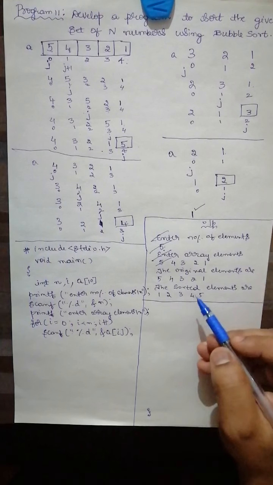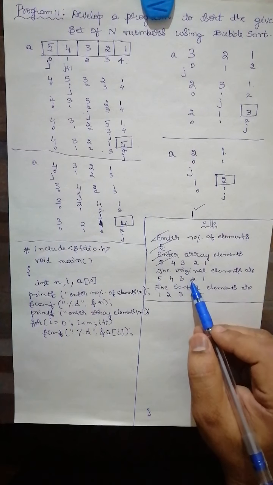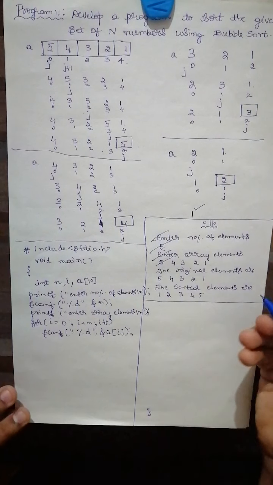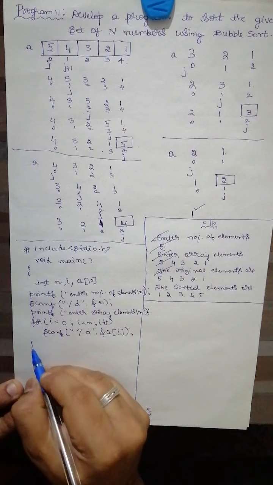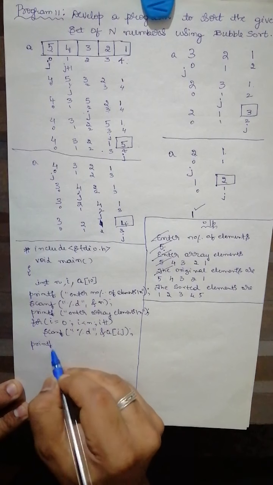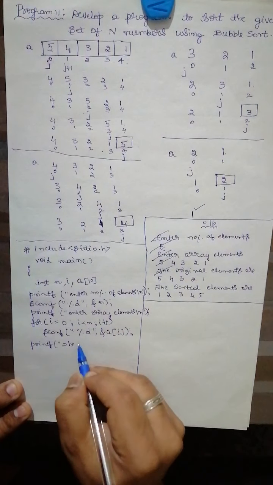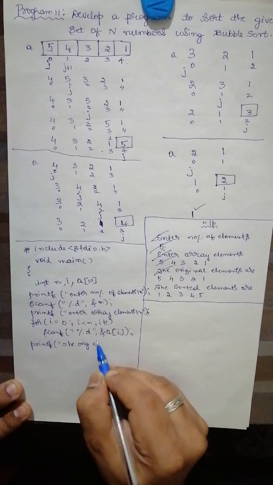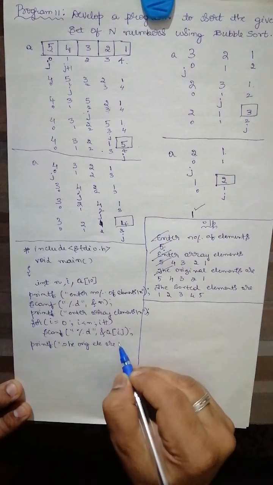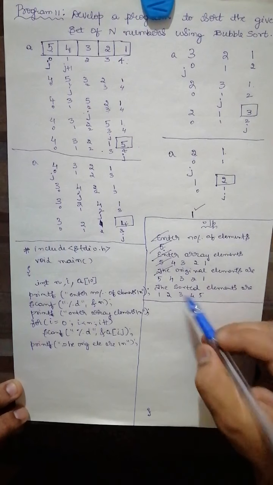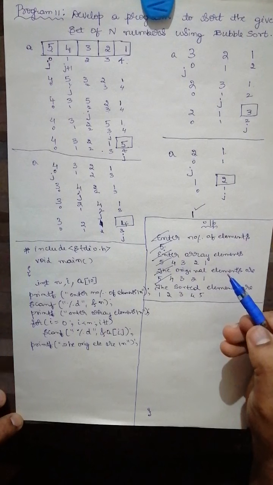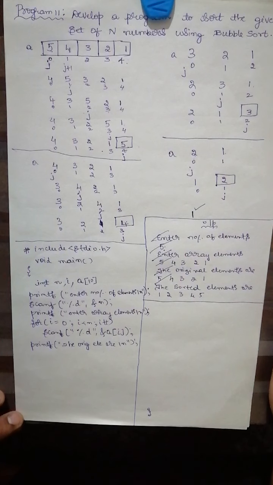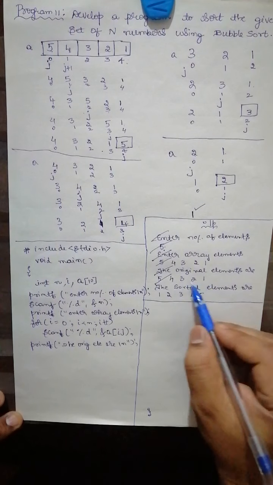Next, before I sort the elements, let me display the array elements in the manner they are present. Before I display, I should display one message. So I should tell printf, the original elements are \n. Here also I am not displaying one element, rather I am displaying more than one element. So if you want to perform any operation more than one time, use a loop. Here also I need to write one loop which executes 5 times.